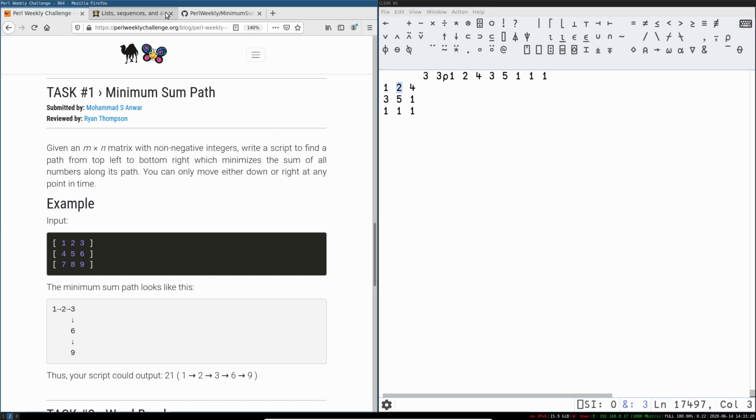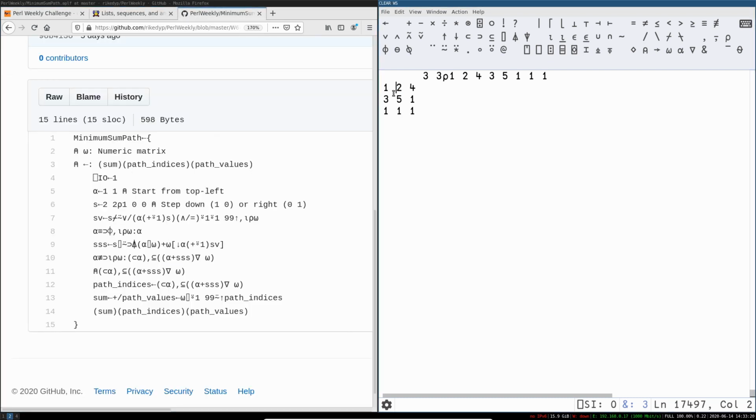is less than the... Well, we go back to the solution that does this. So we start in the top left, and then we look at the numbers in both of these steps, and we choose the lowest ones. We'll go to the right because the 2 is smaller than the 3. And then out of these two, 5 or 4, we'll go to 4 and then down this way. And the sum of this path will be 1, 2, so that's 3, sorry, 7, 8, 9.